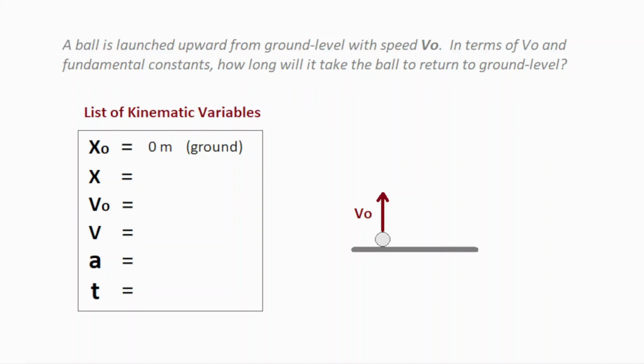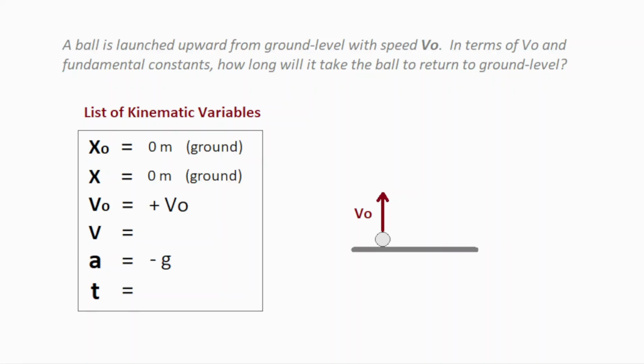What do we know about this ball? We know that it begins at ground level. We'll set that to be a height of 0 meters. This object also returns to ground level and will end with a final height of 0 meters. The object is given an initial speed v0 that is aimed in the upward or positive direction, so I'll use positive v0 as the initial velocity variable, and this object is accelerating due to Earth's gravity. It is a variables-based question, so I will use negative g for the acceleration variable.